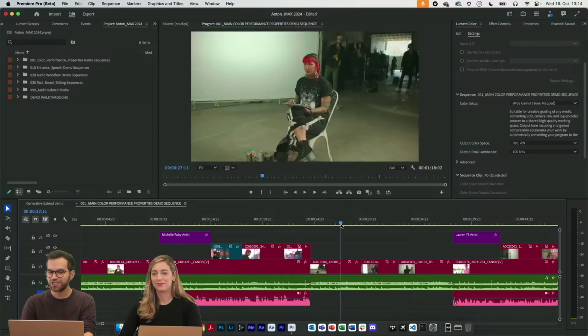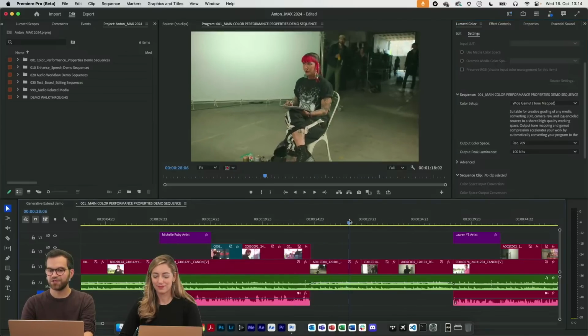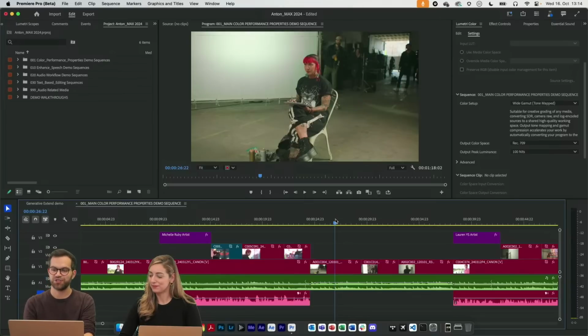It's a subtle change sometimes. Sometimes you don't even see it at all when switching, but then when you do something to it, you can see that you have so much more space because literally the space in which the colors are living in the application is now wider, which means you have to do a little bit more to handle it, but it gives you more control and more flexibility than ever before.